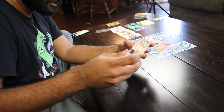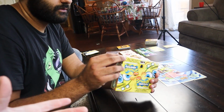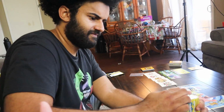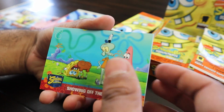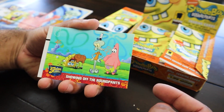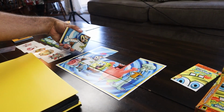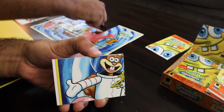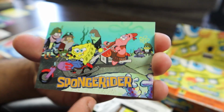Let's do it. You said you haven't seen those on eBay or any selling platform, so if you think about it, that could be one of the only ones in the world. What? That's a showing the round pants, we don't have that one. That's a really clean card. The artwork is actually amazing, how clean it is. We don't have that one. Oh my god, for a second I almost lost it. I was going to say a sketch card. Don't have that one. We got this one, we don't have that one.